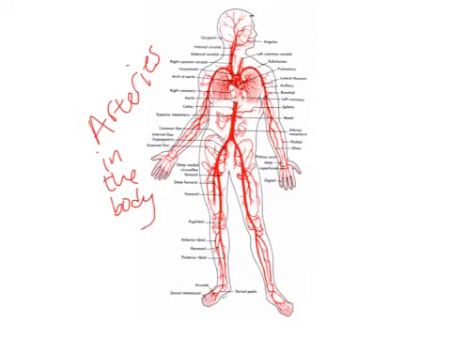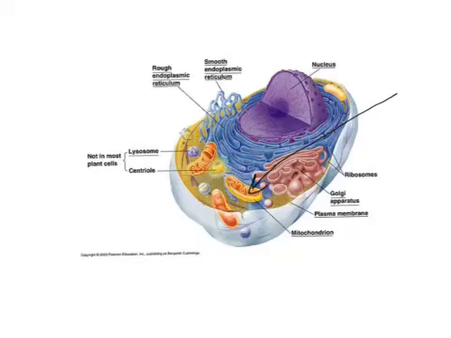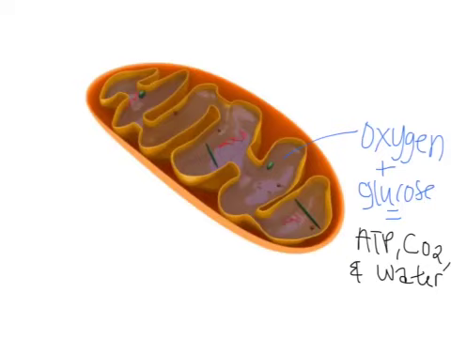They are carried through all the arteries in the body to distribute oxygen to all the body parts that need it. From the artery, the oxygen flows to the arterioles and into the capillary. Here, the oxygen is diffused into a cell, where it gets put into a mitochondria. In the mitochondria, the oxygen and glucose work together to make ATP and waste products like carbon dioxide and water.